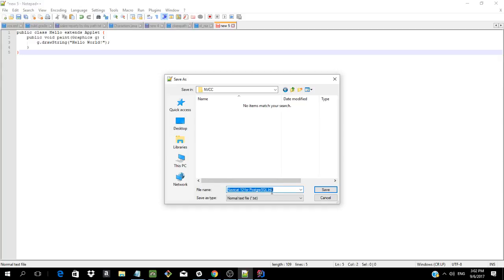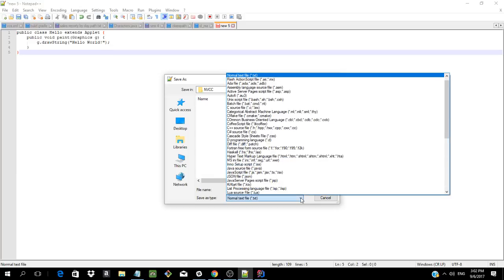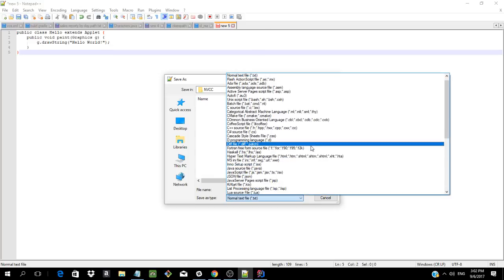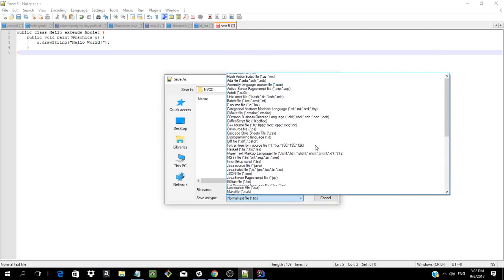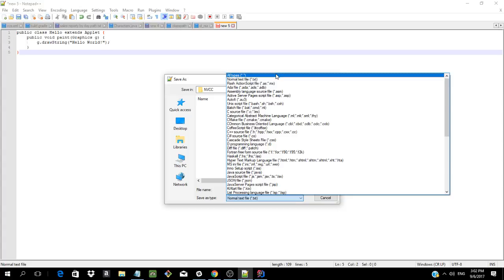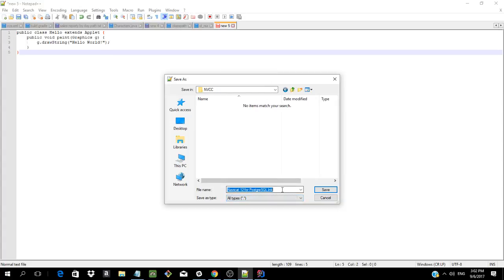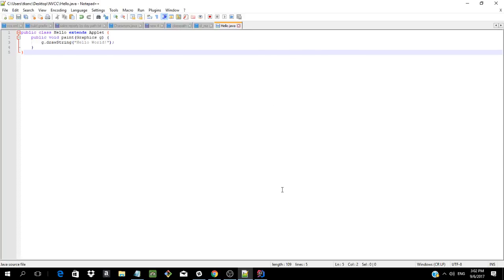We want to make sure it's Java. Since I'm using Notepad++, there are many types here, so we can just switch to all types, and then the file name should be hello.java. So it becomes a Java file now.